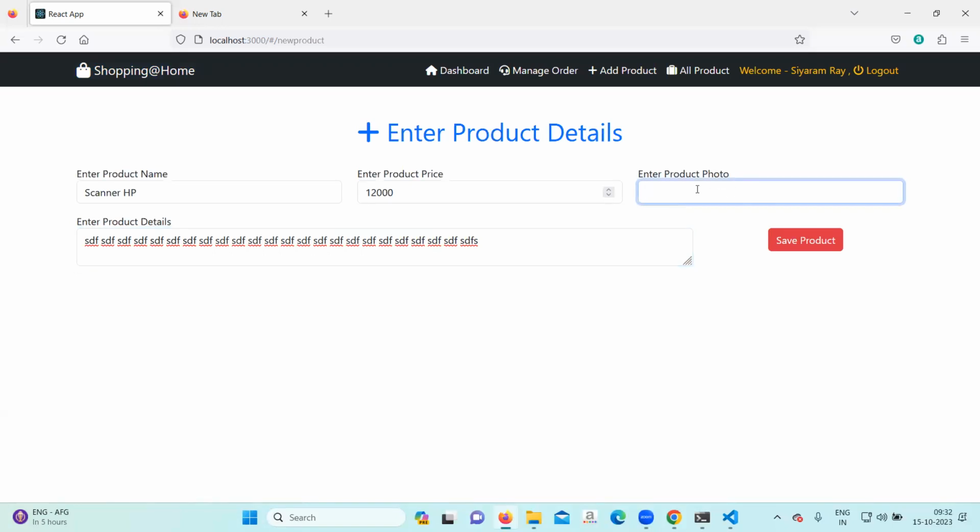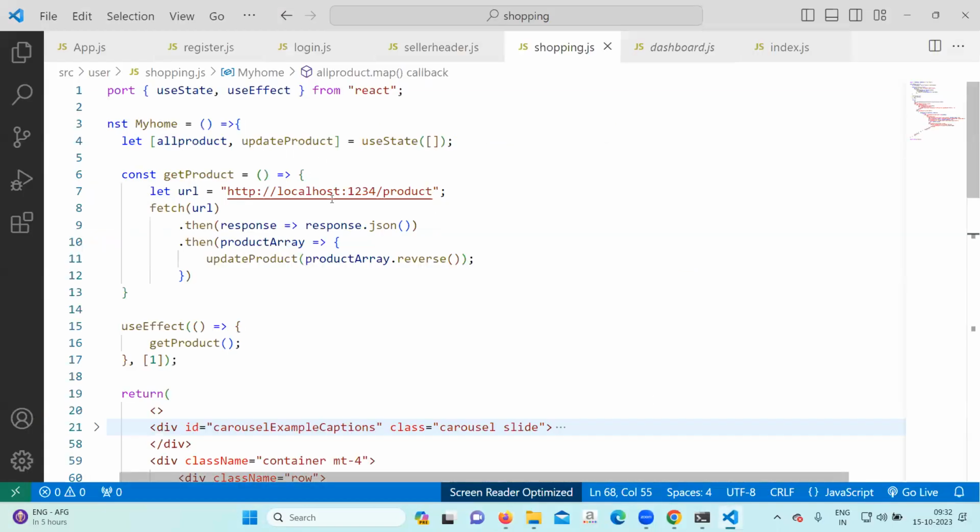now the matter is the photo. So here there will be an option called browse. That you cannot do because your backend is which one? JSON server. JSON server will not take a browse URL or something. Okay. So what do we have to do? We have to add here, or let me guide you. People will think I am misleading. So maybe it may work also. Which is that file?